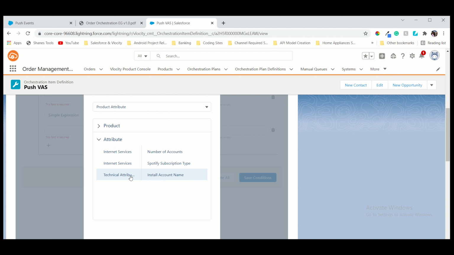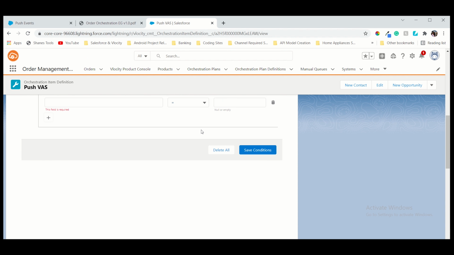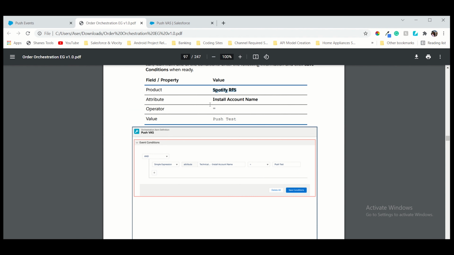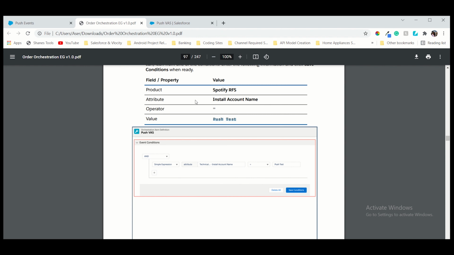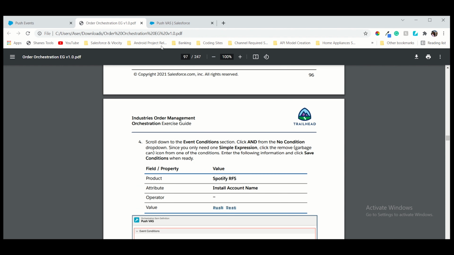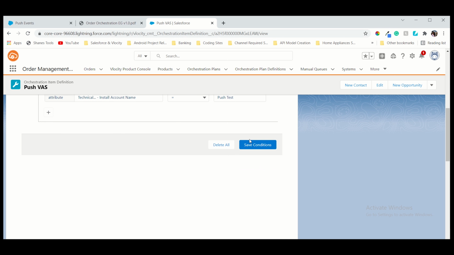Let's give the technical attribute install account name, and then select, and the operator should be equal to the push test. And another simple expression, we don't need it. Then we'll just use the garbage icon to delete this one and save this condition.